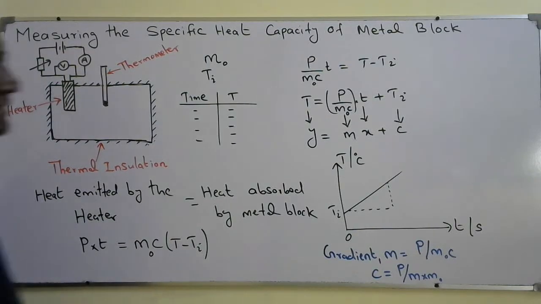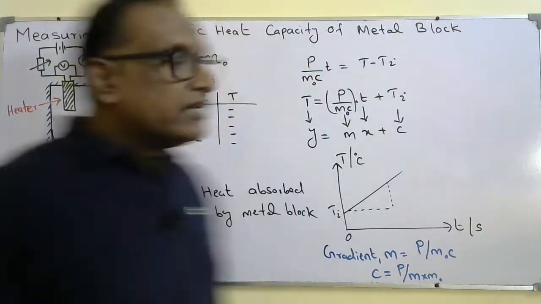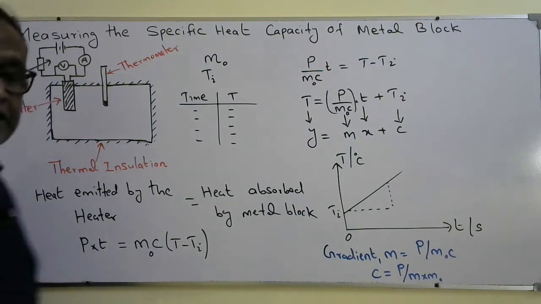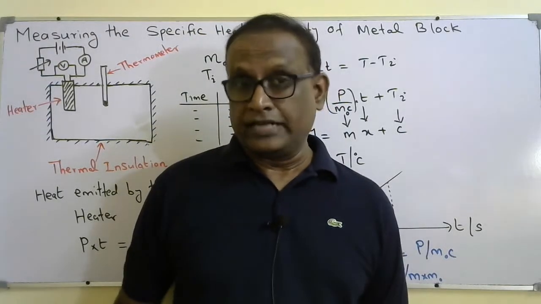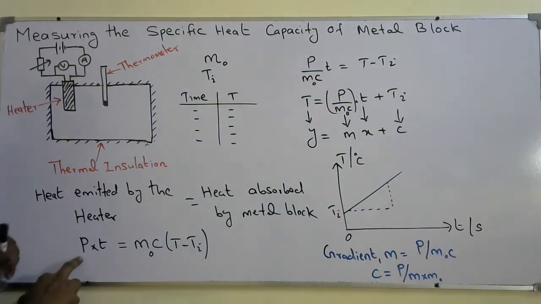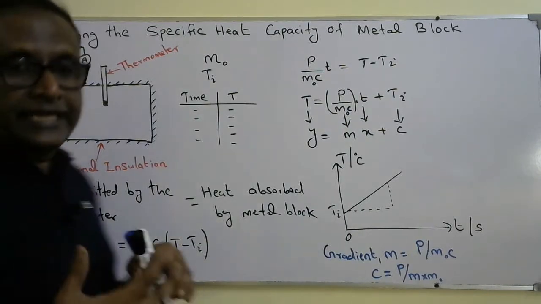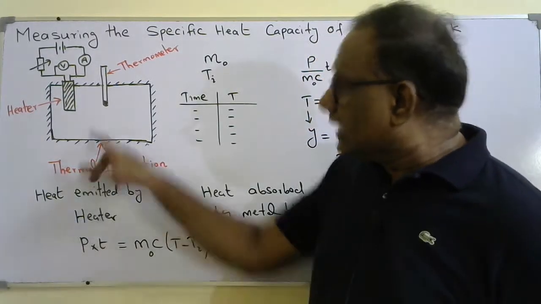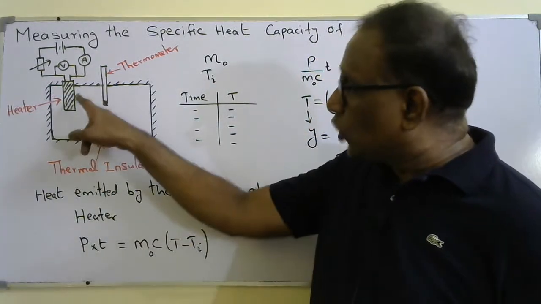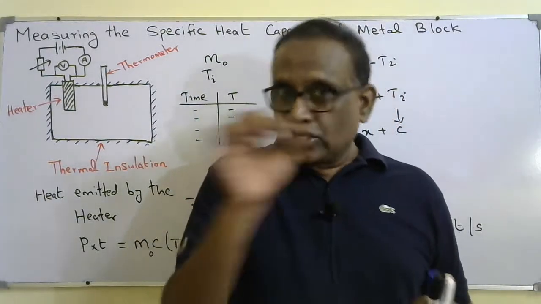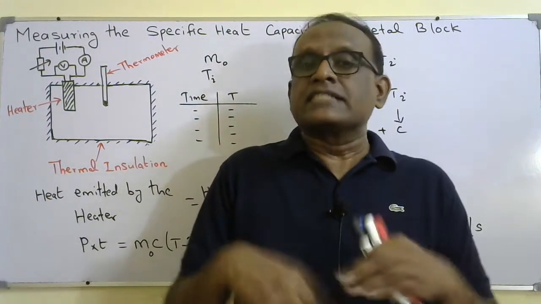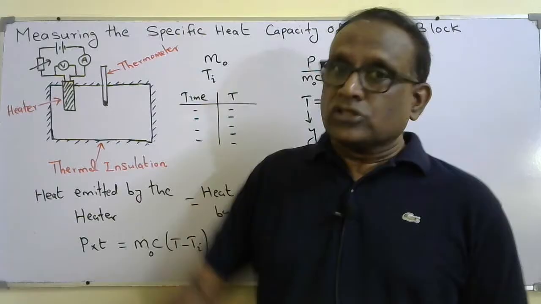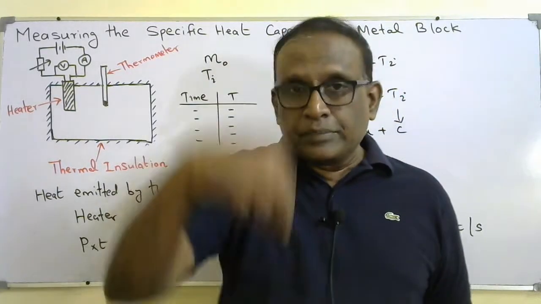Okay, so there could be questions like this based on this practical. If the heater is not completely immersed into the metal block, what will happen? Here we are taking all the power given out. Power means the heat energy per second given out by the heater is transferred to the metal block. So if I know the power of the heater already, if the catalog says the power output of the heater, it means every second it will give out that much power from all parts of the heater.